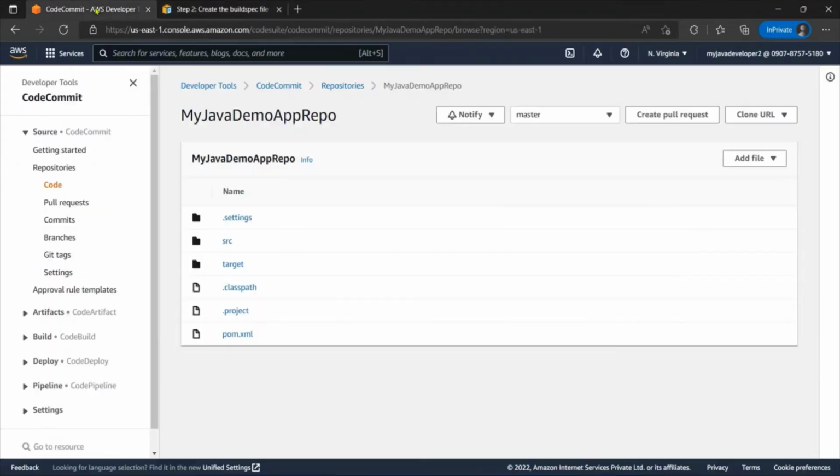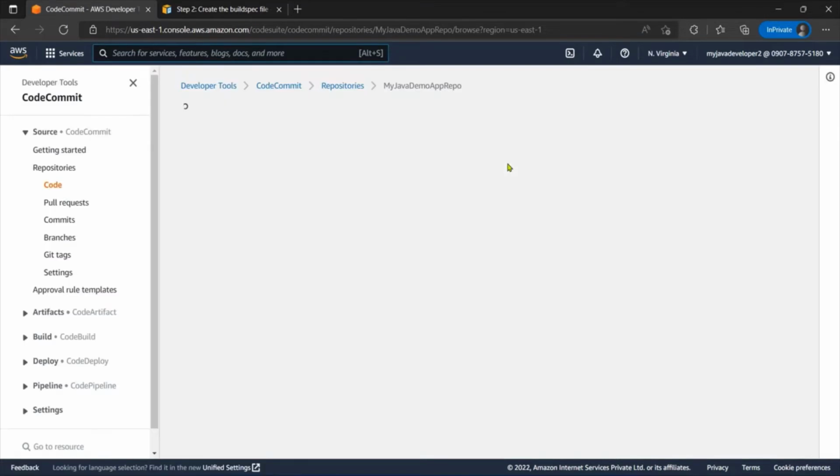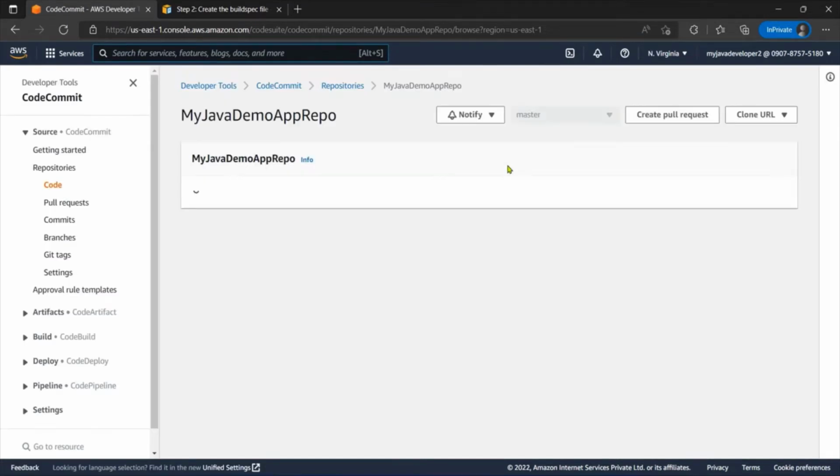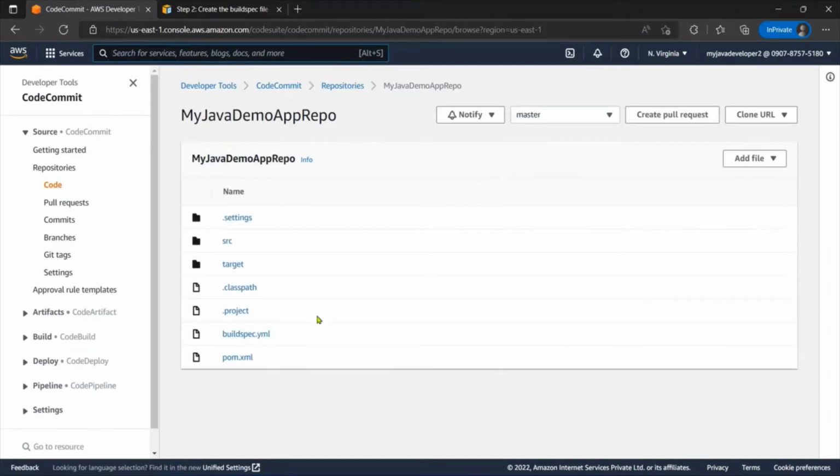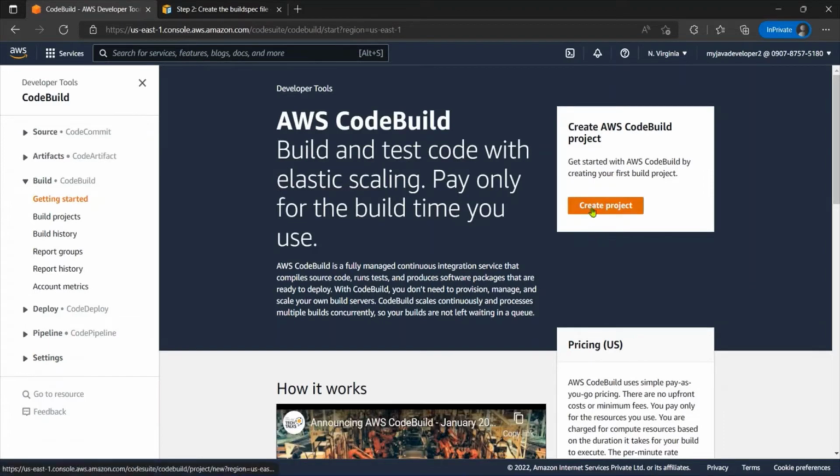Let me check this. So far we don't have buildspec YAML here. Let me refresh this page. Perfect. So I got my buildspec YAML file now. All I have to do is go ahead and start configuring CodeBuild. So just go to CodeBuild, create a project.